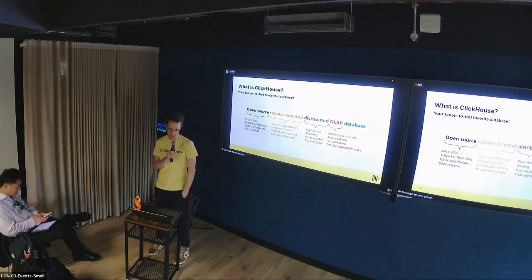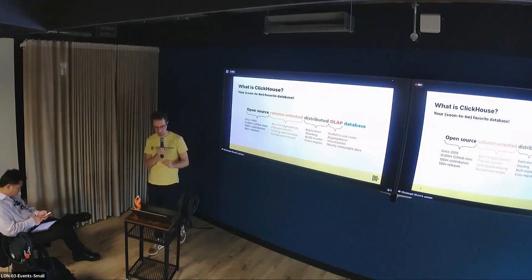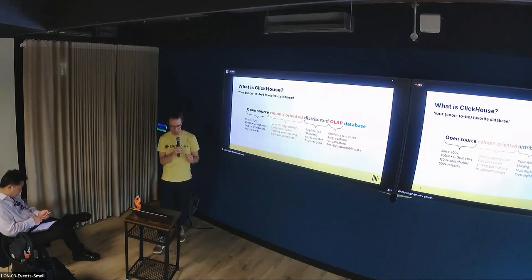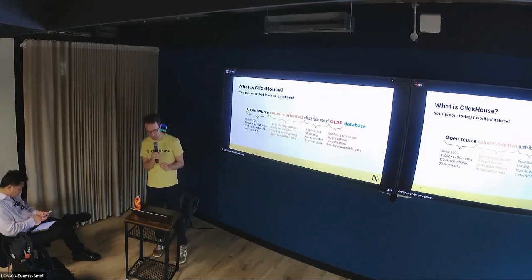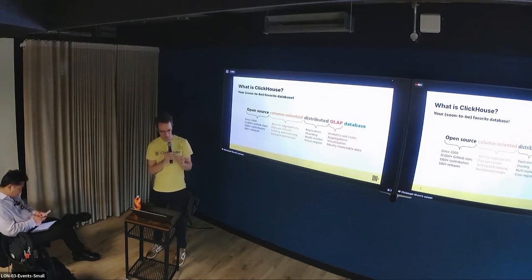We have sorting. So for those of you that have not yet used ClickHouse, the first time you create a table in ClickHouse, you will discover that you can't just create a table. You have to create a table with a sorting key. You have to specify an order by clause. Now, I'll give you a secret. Technically, you can specify order by parentheses, open, close, and it will do random sorting. But do not do this, because then you just get random sorting and you don't get good performance.